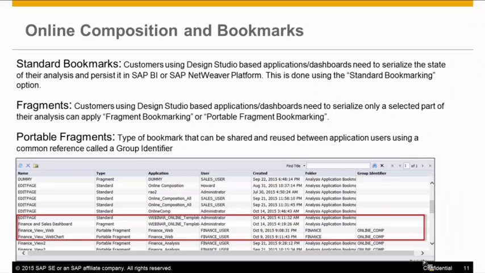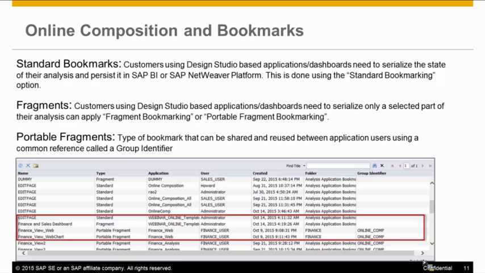And we have the other type, fragment bookmarks or portable fragments. This is used when you want to save just a selected part of the application, or one visualization. When you want to save that, then you use the portable fragments or smart objects.